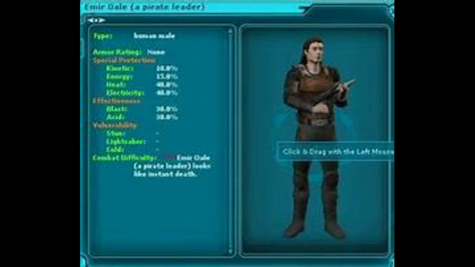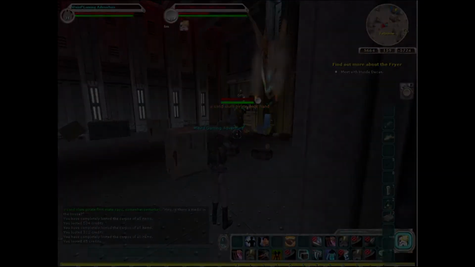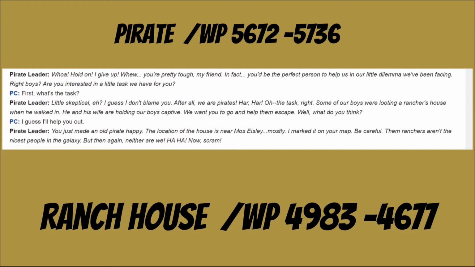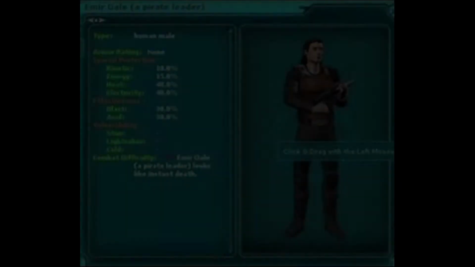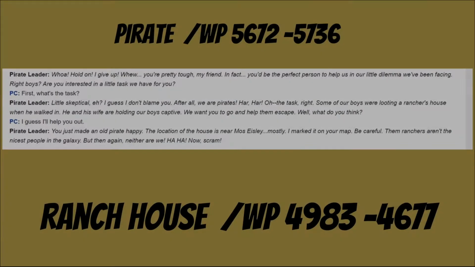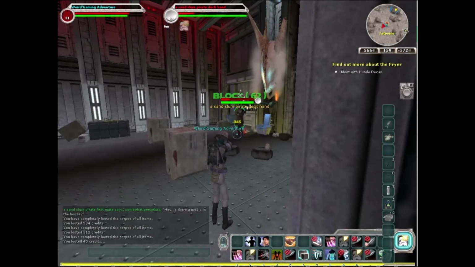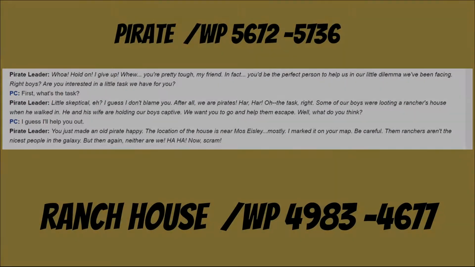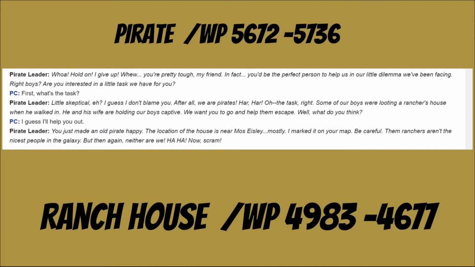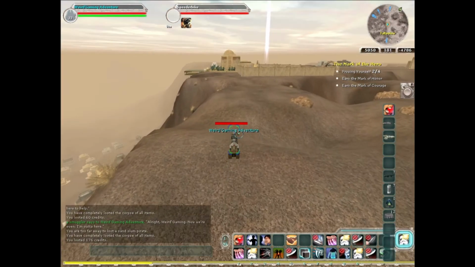Once the pirate leader spawns, you'll have to attack him and get his health down to about 1/3. Then he'll stop fighting. He'll basically tell you that, whoa, I give up. Ooh, you're pretty tough. Yeah, I know this. I fought my way down through all of your minions and put you down to 1/3. Anyways, he's going to tell you that he has some of his boys who are looting a rancher's house and they're being held captive, and he wants you to go and help them escape. You have to agree with him and continue with this quest.